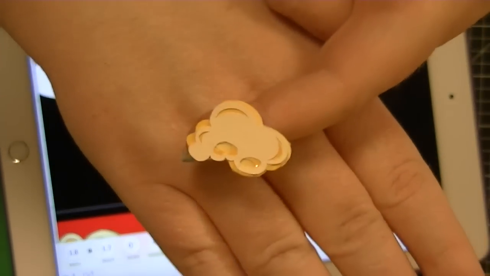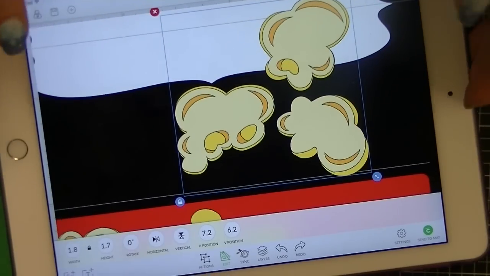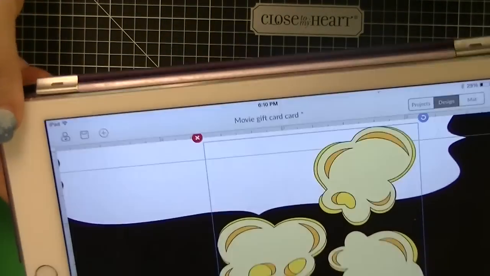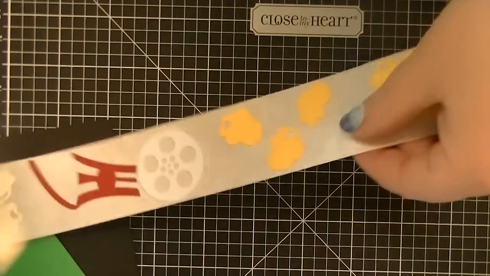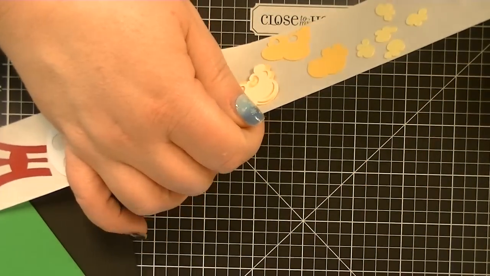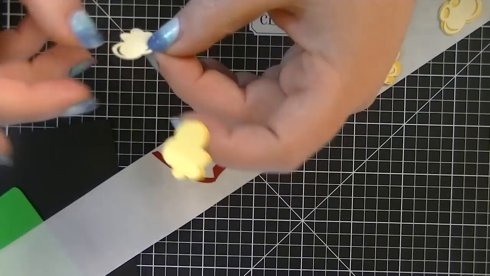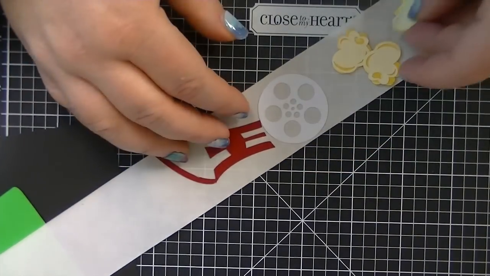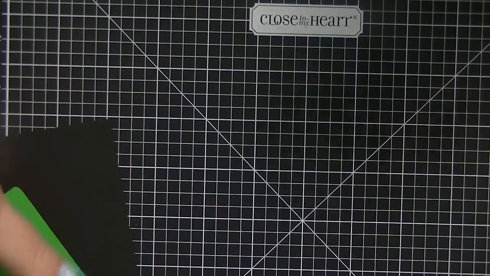Can't see it. It's my first piece of popcorn. I gotta put the lights on. What I'm gonna do now is I'm gonna put this together. I'm going to put this in front of me so I can see it, and then put these things together. And because I have the stickiness in the bottom, I'm just gonna place that back down until I'm ready for it. Okay, does this make anyone else want popcorn? Okay, that's all I'm going to do for that right now.